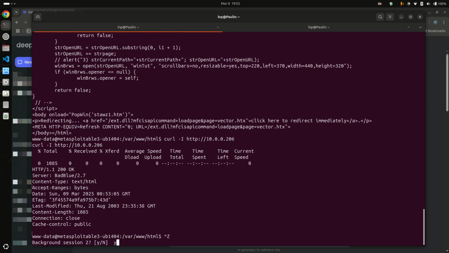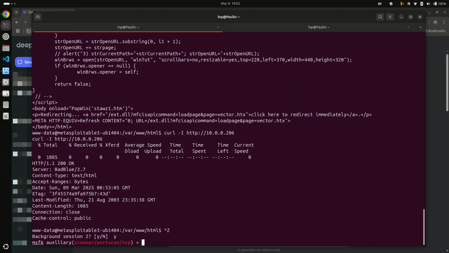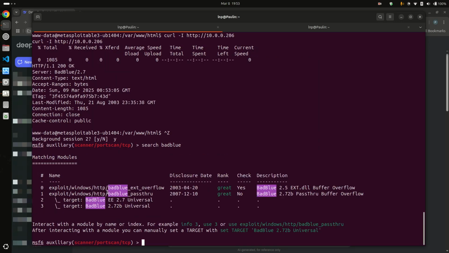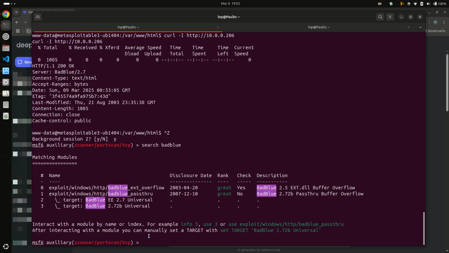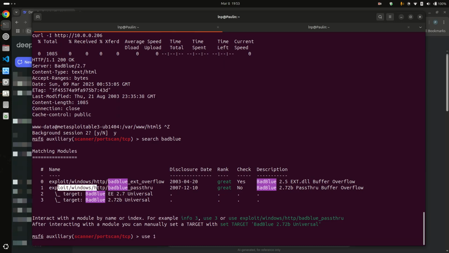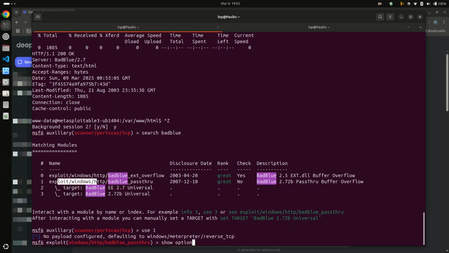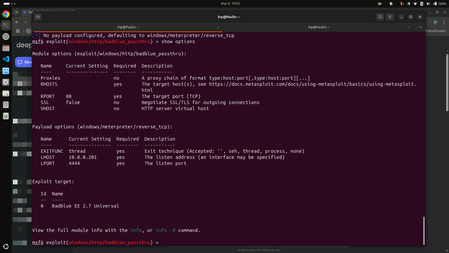I'm going to put this in the background, and then I'm going to search BadBlue. We do have modules that can be used to exploit that service. The one we're going to use here is one. So I'm going to use one, then show options, and then set RHOST to the IP address of our second target.